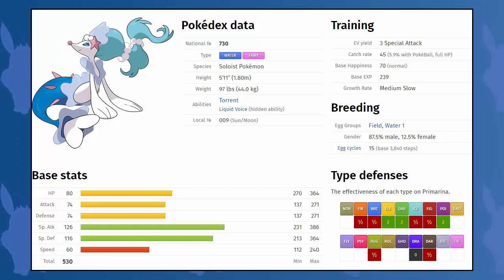The TMs that it gets are also pretty nice. It gets Ice Beam, Blizzard, Psychic, Shadow Ball, Echoed Voice, Energy Ball, Waterfall, Dazzling Gleam, and also Acrobatics and Scald as well. Scald is very nice, obviously on any water type anyway. But that is kind of just the general gist of Primarina. I don't think I will be covering this Pokemon again because we have already done the Water type video and the Fairy type video, so literally this is the last time we're talking about Primarina. But yeah, Primarina, have a nice day. It's been nice chatting with you.